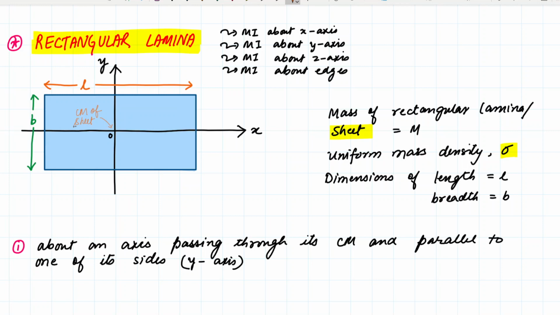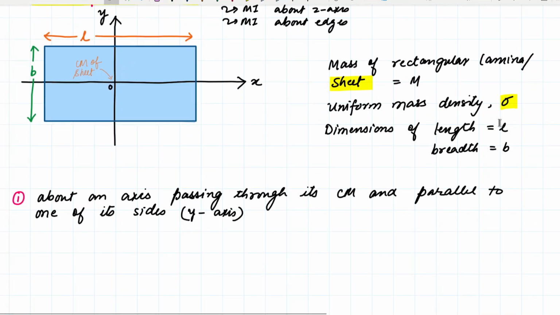तो वी हैव प्लेस्ड द कोऑर्डिनेट सिस्टम एट द सेंटर ऑफ मास ऑफ द शीट, एंड देन फ्रॉम देयर वी डूइंग कैलकुलेशंस. ऑफ कोर्स कोऑर्डिनेट सिस्टम को शिफ्ट कर देंगे तो आपकी कैलकुलेशंस अलग चेंज हो जाएगी. तो अभी डेंसिटी सिग्मा इज इक्वल टू टोटल मास अपॉन एरिया. व्हाट इज एरिया? LB.